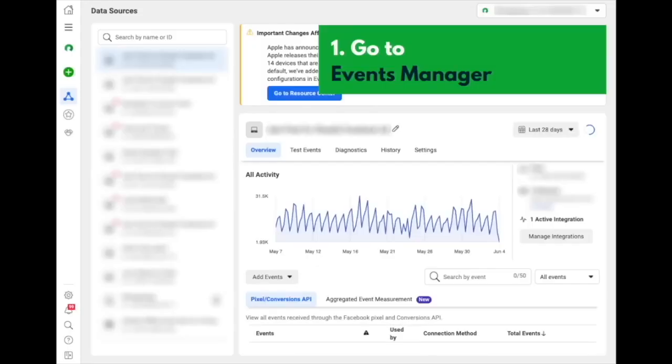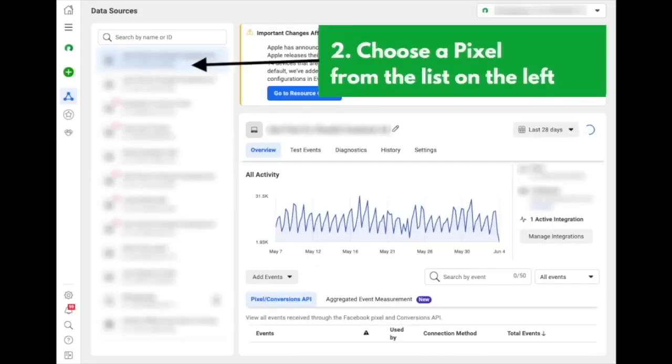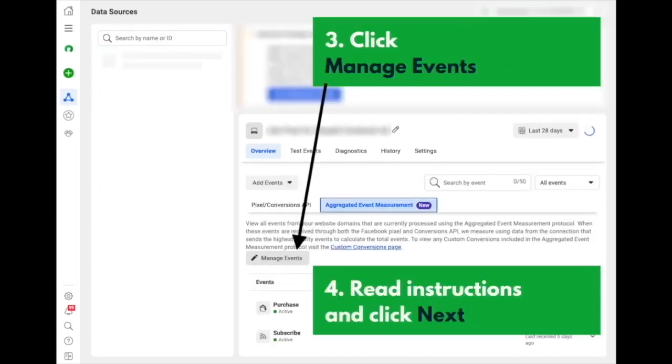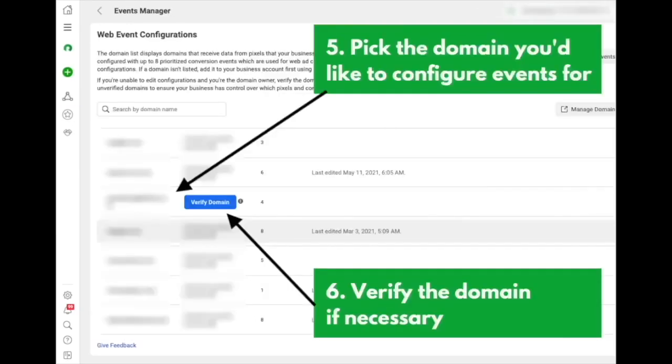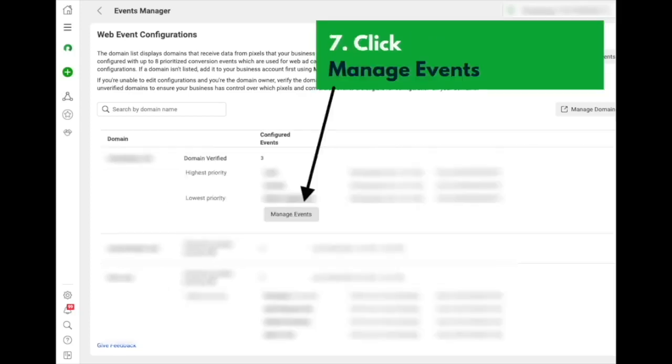Go to Events Manager. Click on the pixel you want to use. Under Aggregated Event Measurement, select Manage Events. Read through the introduction screens and click Next. Find the domain you want to configure the events for. Click Verify Domain. If you have already verified the domain, you can skip to the next step. Click Manage Events. Keep in mind that you can configure 8 conversion events at most.